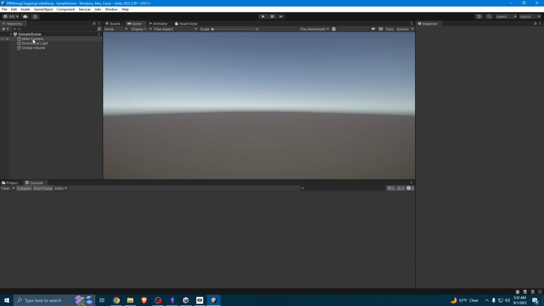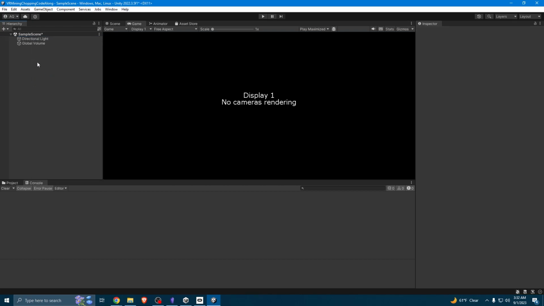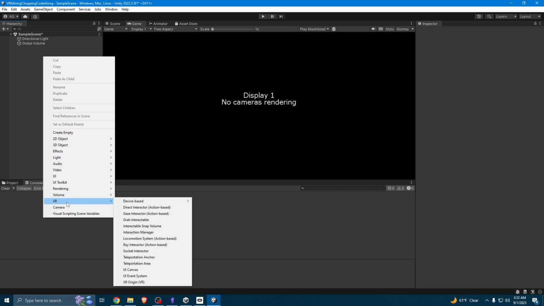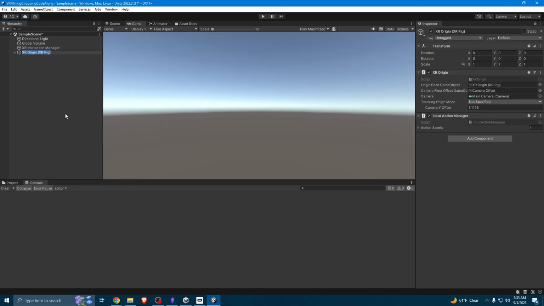First, we want to delete the main camera because our character, the XR origin that we're going to add in, will have a camera. To add in the XR origin, we go down to XR. This will be something new added, and we go to XR Origin. This will add our player.